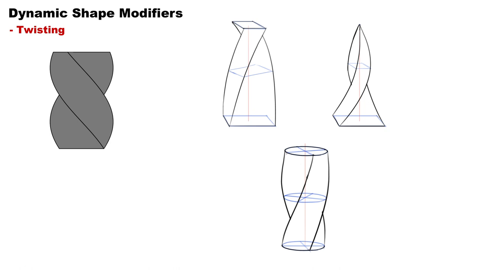The next modifier is the taper. Tapering an object is to make one end of the object larger or smaller than the other end. The most famous example of this, of course, is turning a cylinder into a cone. As you can see, the end is bigger than the start. This is very useful when trying to draw the neck of an animal or even some of the limbs. This is much easier to apply than a twist.